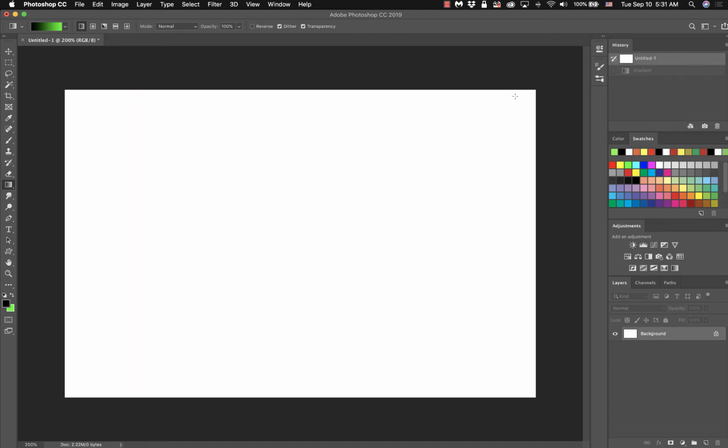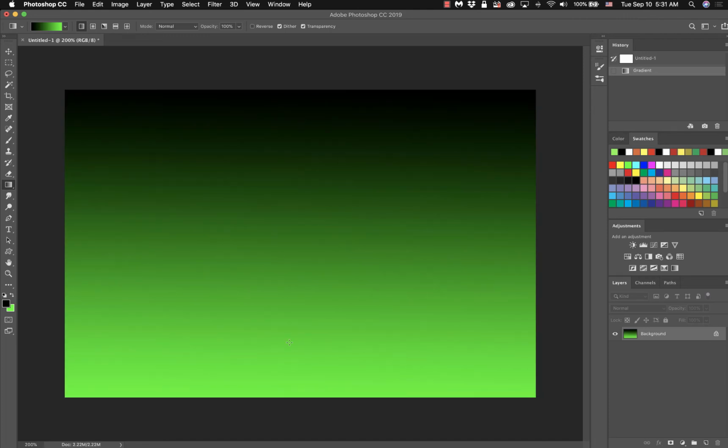You can also reverse. We're not going to really bother with these two options here, but you notice there's a reverse box. So if I do a gradient like this, if I wanted it black to green, all I would have to do is go the opposite way from how I did this gradient. With this gradient, I went from the top to bottom.